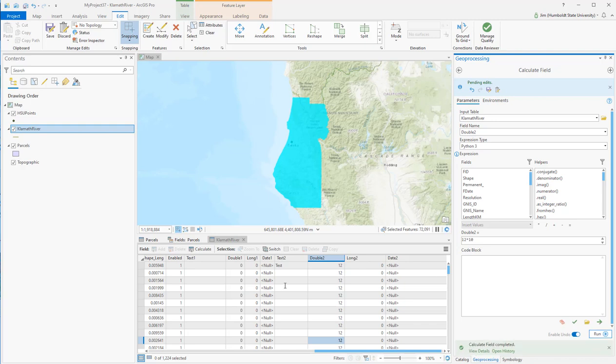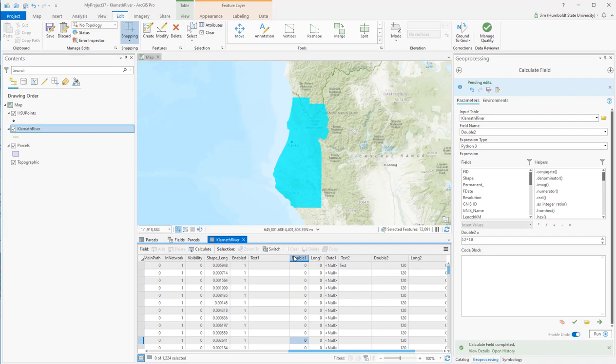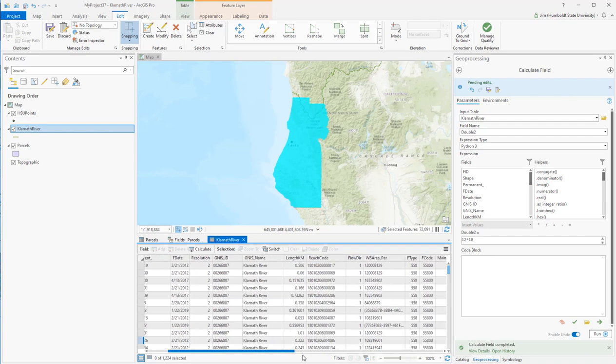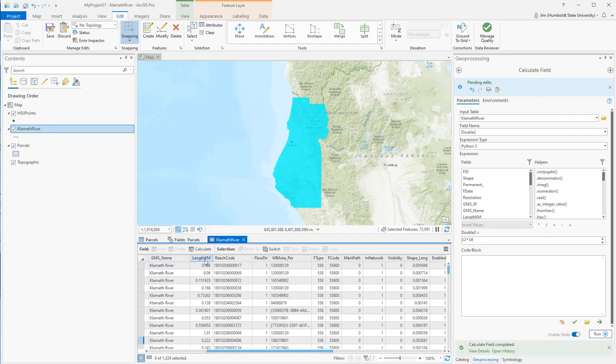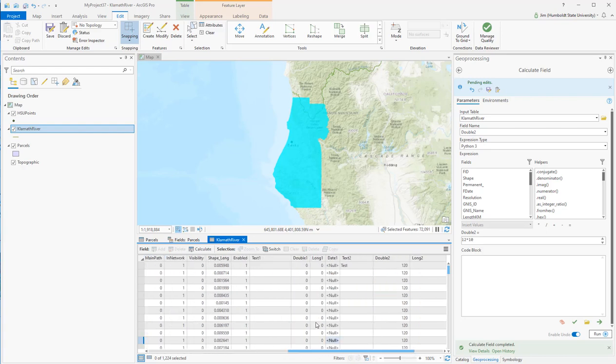Okay. More importantly, I can take other fields, like here's my length field for my river segments, and those are in kilometers. Well, what if I wanted to get those in meters? I could set my double field equal to length kilometers.